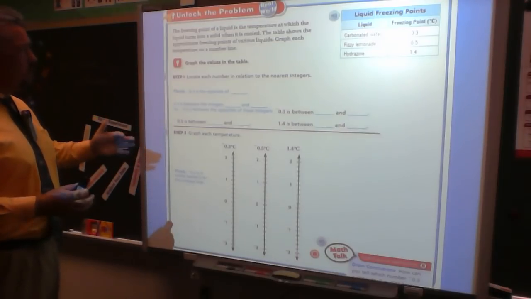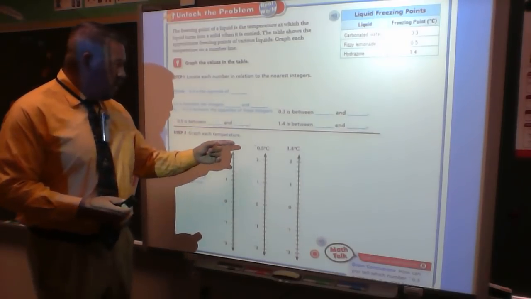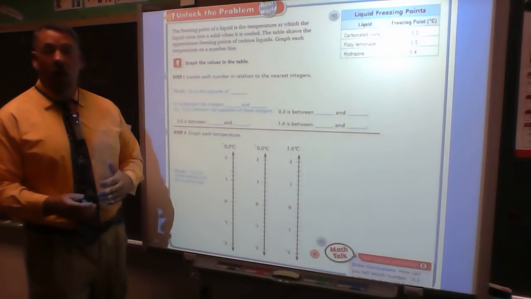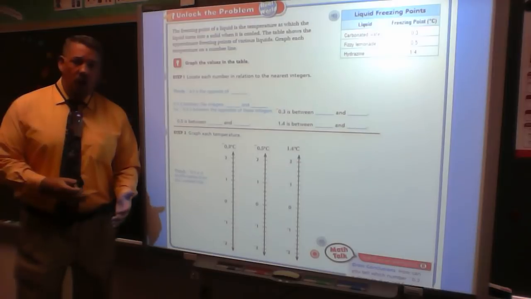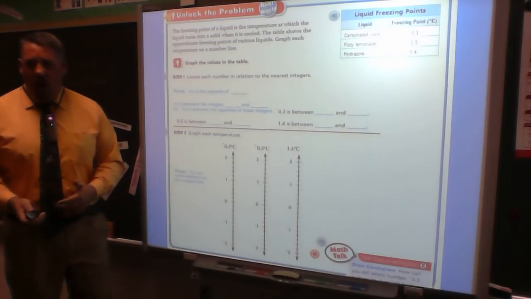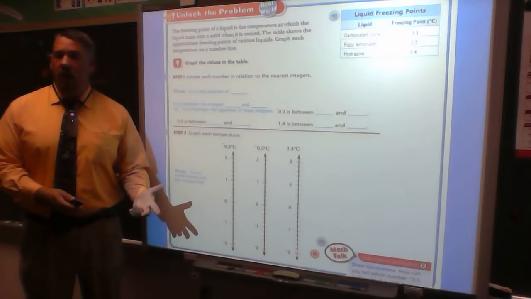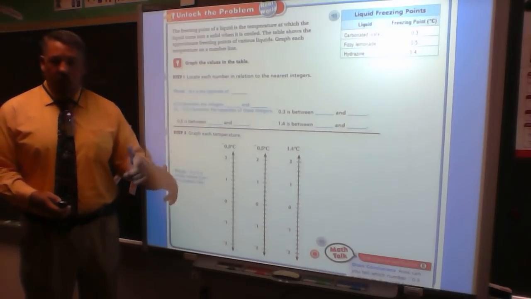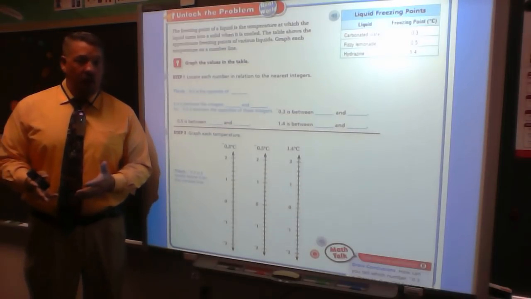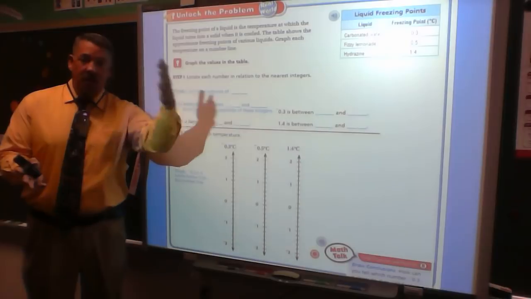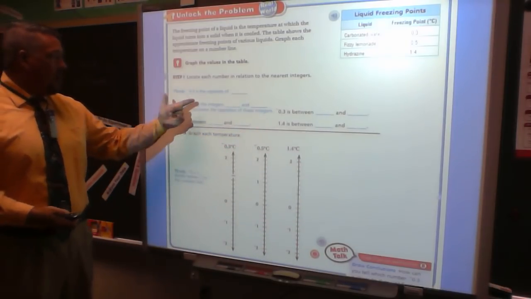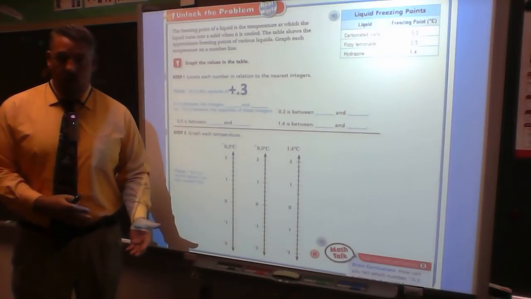If I don't know where to locate -0.3, -0.5 and 1.4 on a number line, then here's where I would begin. -0.3. Well, we could probably plot positive 0.3 because we've done that before. And so it says, well, think about what the opposite of -0.3 is. And we talked about opposites, right? If it's a negative, I just make it a positive, and if it's a positive, I just make it a negative. So I take my -0.3 and I make it a positive 0.3.